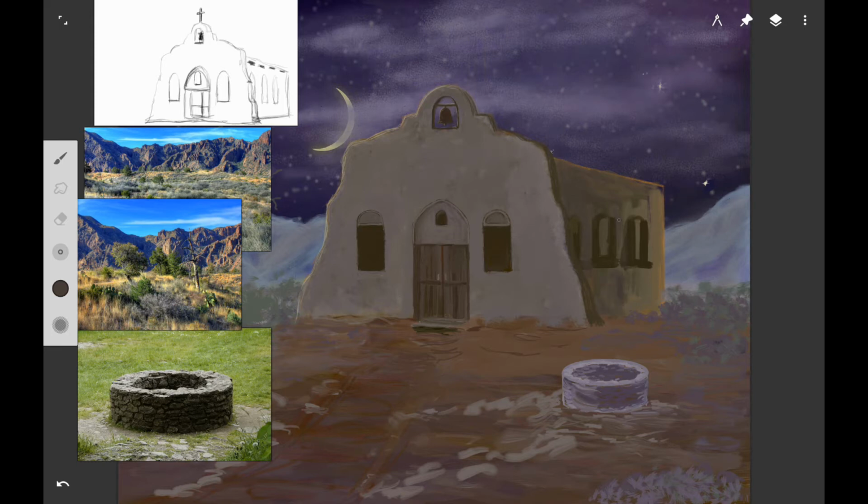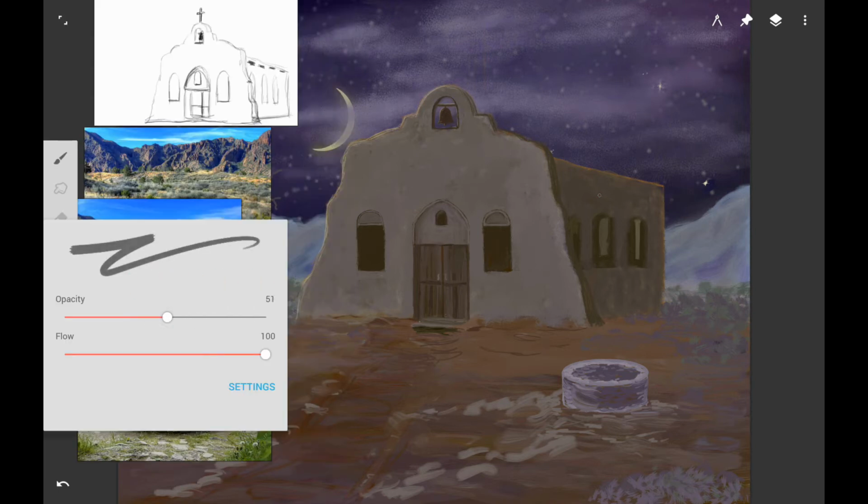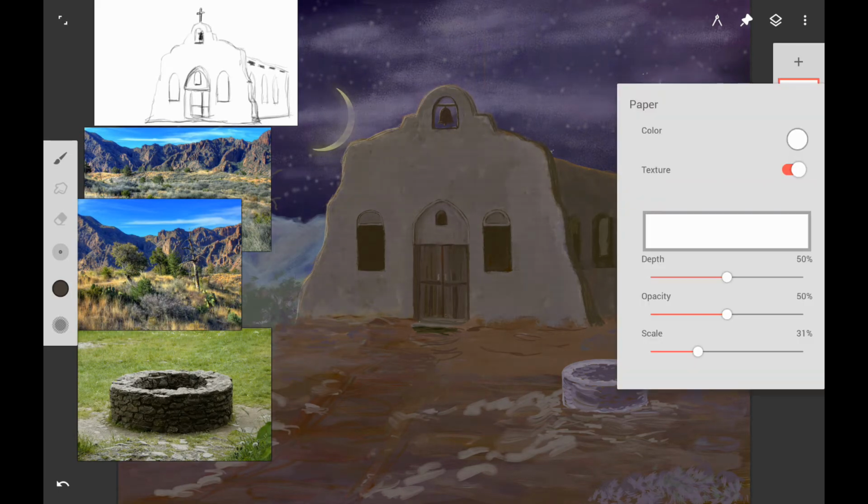So here I'm kind of darkening the right side a little bit because it'll be sort of away from the moonlight, and so you kind of want a little bit of a darker adobe color, and you can just add some more purple, maybe some dark umber to the mixture that you use on the front of the mission.